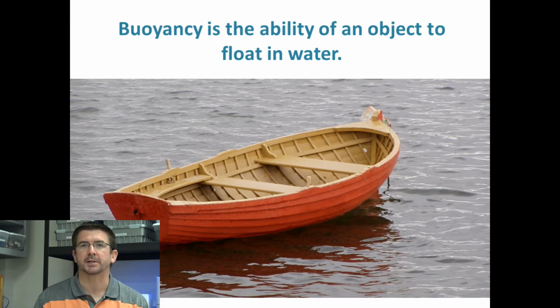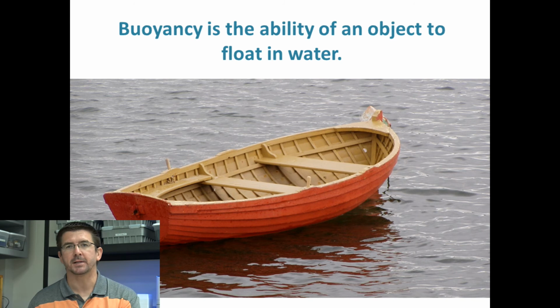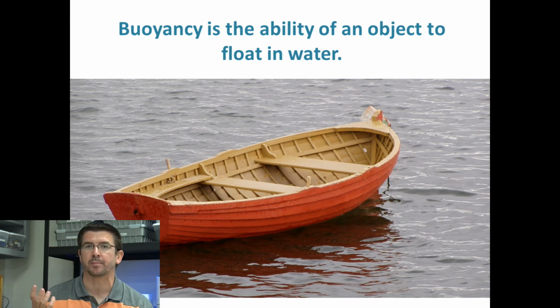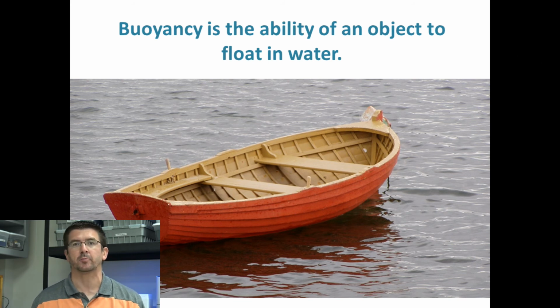So this is just an example of that idea of density and how it relates to practical applications. We think of boats and things that we build that need to float on water. We have to think about the density of the materials that we use, the density of the design that we build. But again, this idea of density is just this relationship between the mass and the volume of the object.